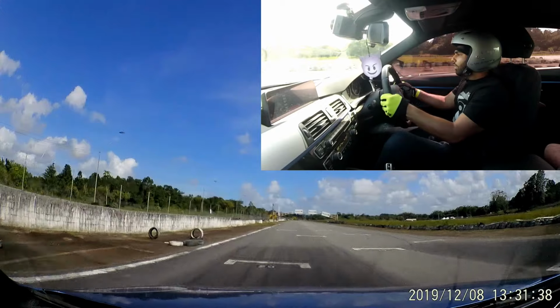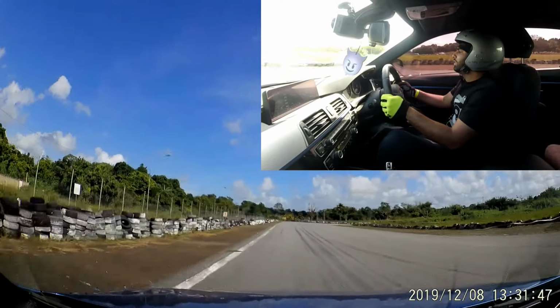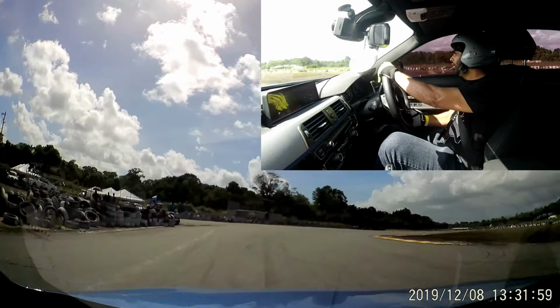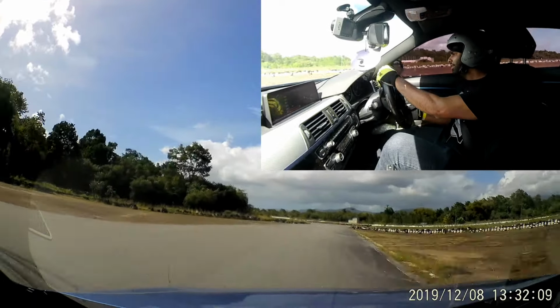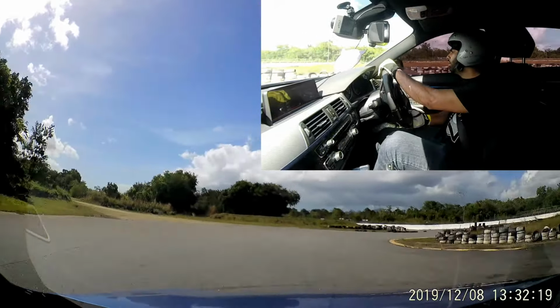To fourth, to fifth, and it's slowing down. Much better on the apex here. Down into second. Clipping the apex nicely, immediately back onto the power, steering straight. Brilliant so far, guys. Absolutely amazing out here. Alright, so we'll be going back in after this one.